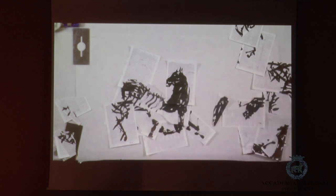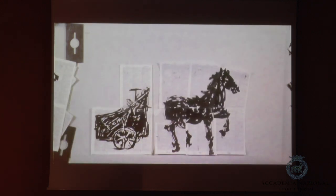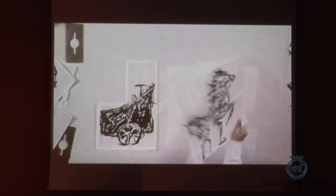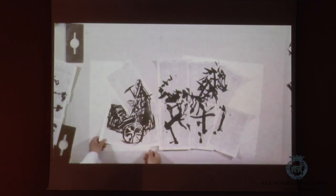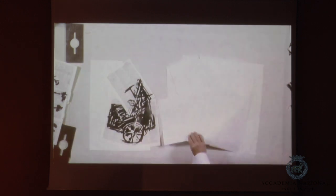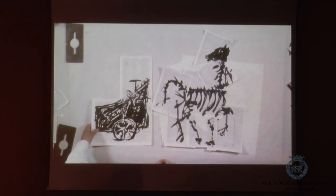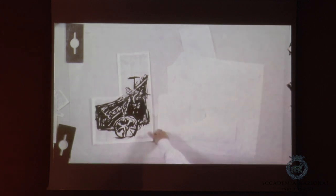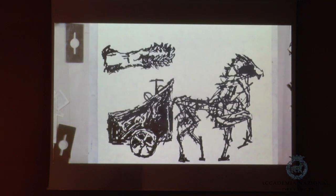It had to do with finding the different images and seeing could they move laterally to be in a procession. So images of people looking straight ahead usually had to be put on a kind of cart to move across the stage. I think it's important here to stress the important space for stupidity in the studio — for saying this is a ridiculous activity, moving these sheets of paper, but I'll see what I can learn from it in the end rather than judging the activity in advance. And in the end that became one of the final images: the collapsed horse.